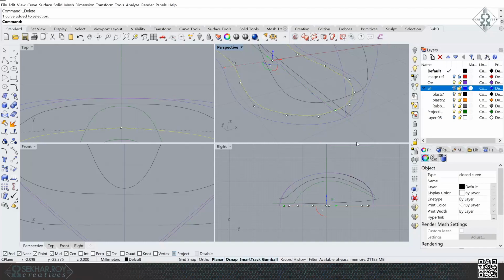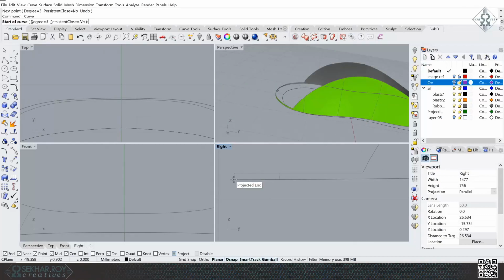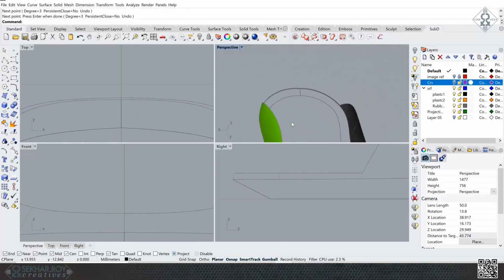So with this curve here, I'm going to take the curve, snap here, and draw a smooth curve. That's the smooth curve from here. Snap, and snap from here, and snap back as well. Okay, so we have the sharp curve coming down at this area and a smooth curve coming down in here.